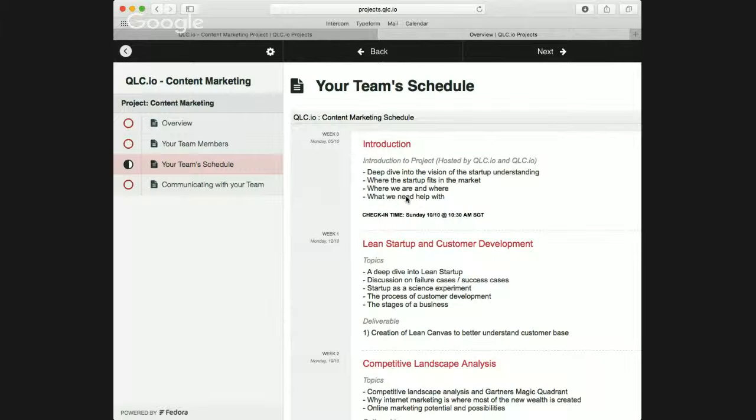The first check-in point is quite critical because you're not only sharing your vision, but trying to understand what expertise your candidates can help you with. As for the first week's deliverable, it's helping them set up their Slack accounts and your communication tools, and familiarizing them with your business.